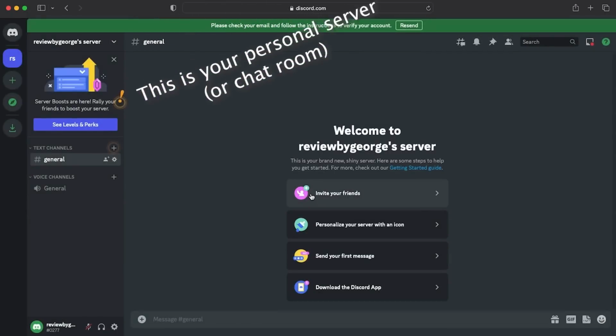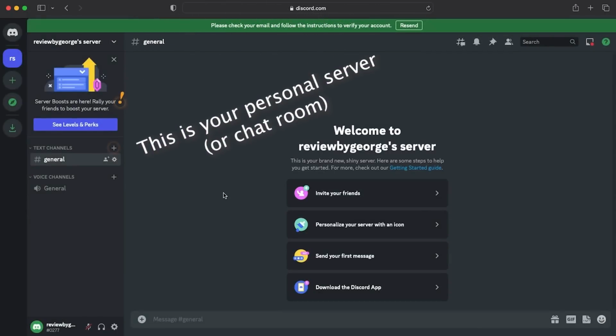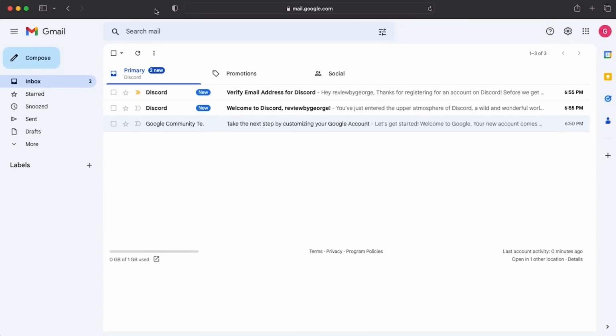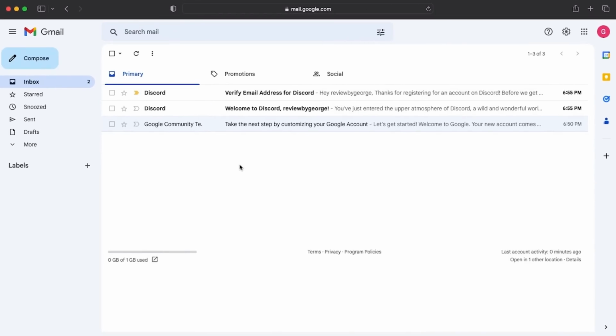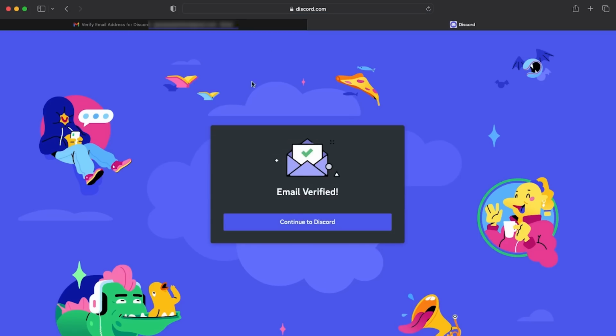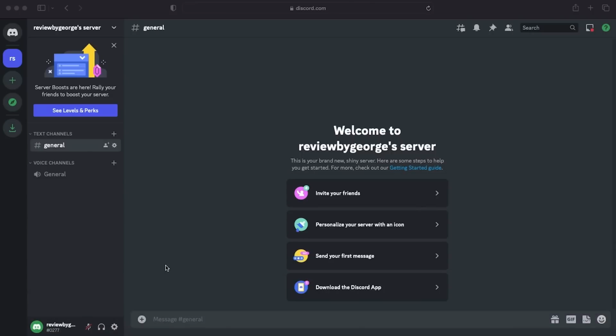So now go back to that window that you set aside that you were logged in already, and Discord should have sent you an email to verify your account. So go ahead and click on that email and click verify. And it's going to say email verified. Now go ahead and put that window aside again. You're going to keep that original Discord window open this whole time. So now once you verified that email, this top message here should disappear, which it has on mine.